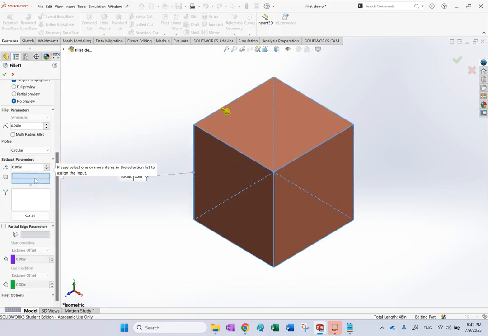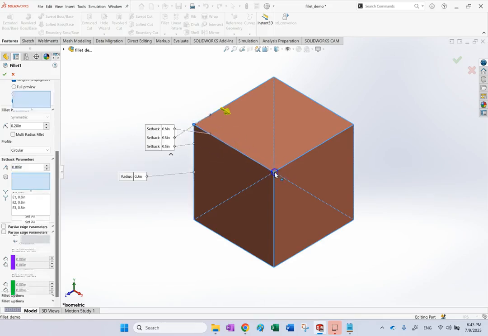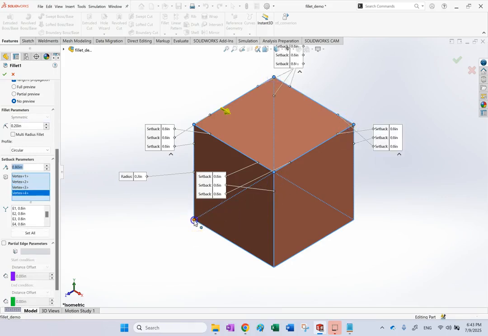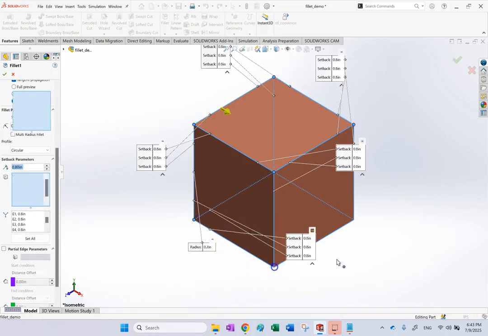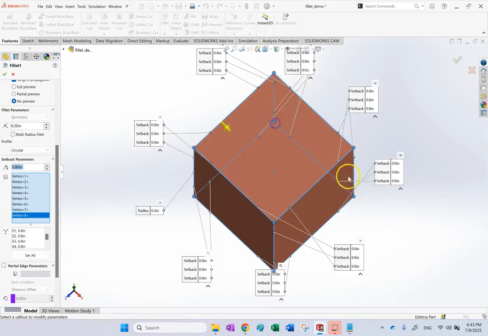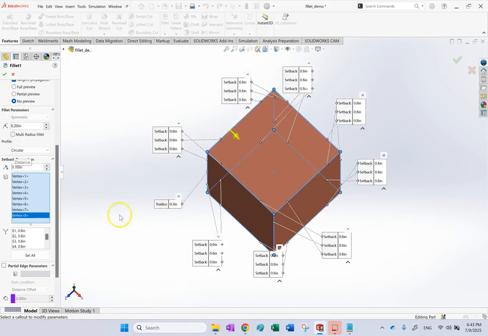And here you have to tell it at which vertices you want this to happen. So here I'm going to pick all of the 8 vertices of this object, and I want this to happen on all of the 8 vertices. Okay, so that's 7, and this is 8. And then here, let's even go to 1.